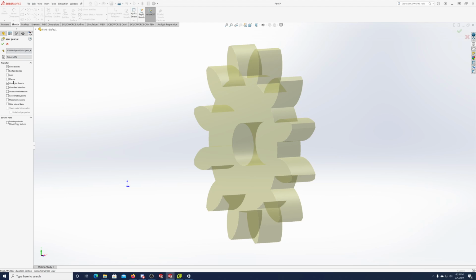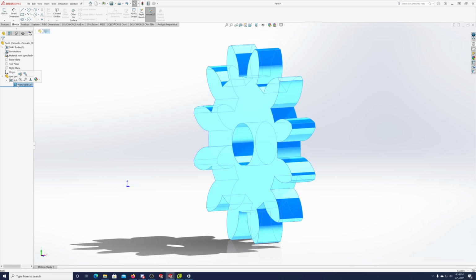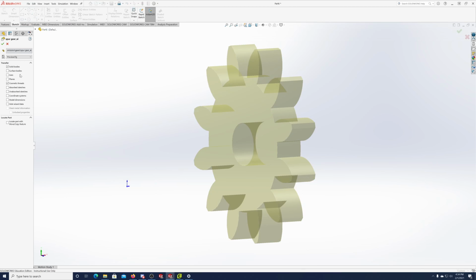Dang. I was working on this yesterday at home, and there's a whole menu over here where you can totally configure it.